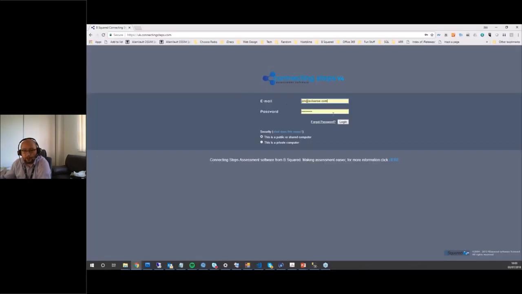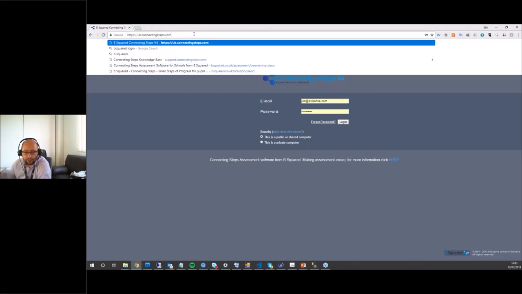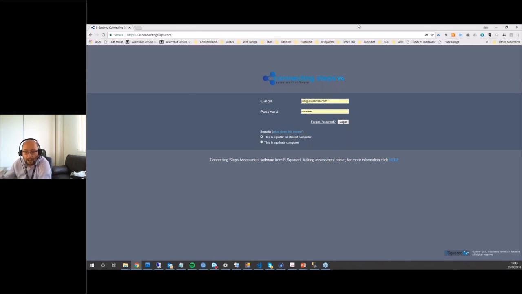Right, so you should now be able to see my screen. The website to go to is uk.connectingsteps.com. That's available anywhere in the world, technically, and all you need to do is type that in to get to our website. You'll be presented with this grey screen, and it'll ask for your username and password. If you don't have one, somebody will need to provision you with a login. Generally you are invited to use the system, and you'll get an email asking you to click a button. You click on that, fill in your own details and then set your password. There is a password policy.